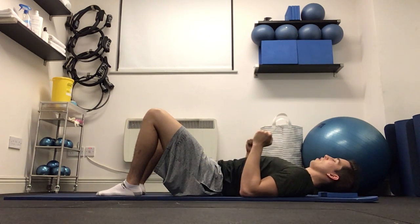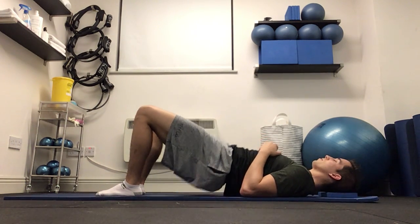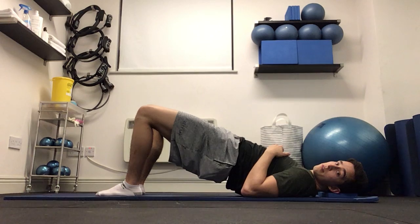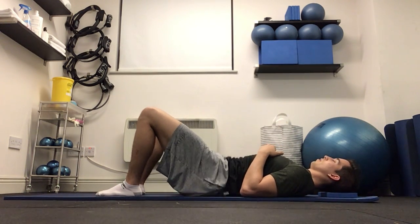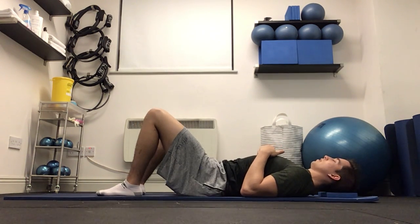Elbows into the mat, imprint and lift. Imprint and lift. Two more. Last one. And relaxing down.